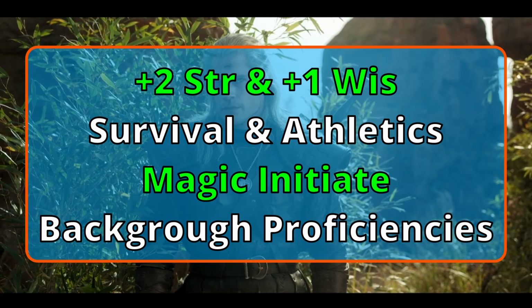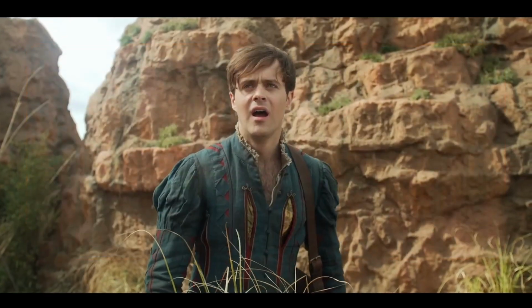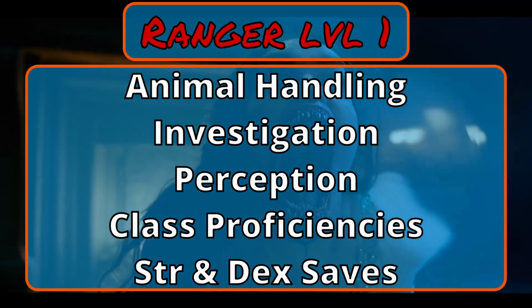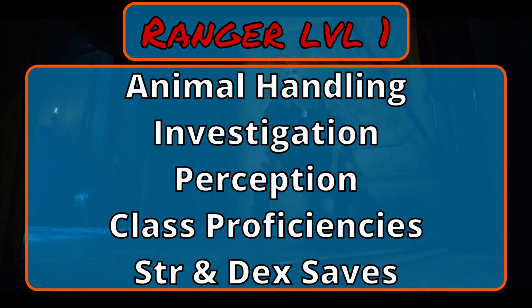For your bonus proficiencies, take Alchemist Supplies and Herbalism Kit to make bombs and potions. Level 1 Rangers begin with 3 skills. Take Animal Handling, Investigation, and Perception. You are proficient in all melee weapons, light and medium armor, and shields.